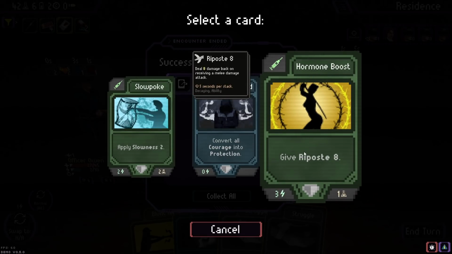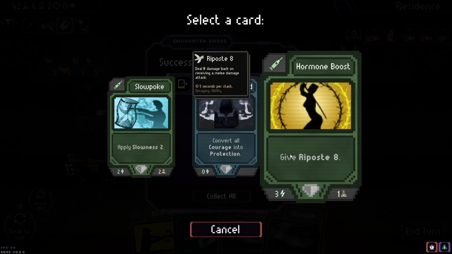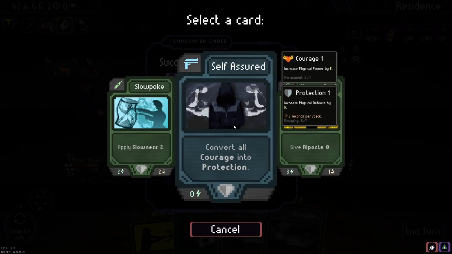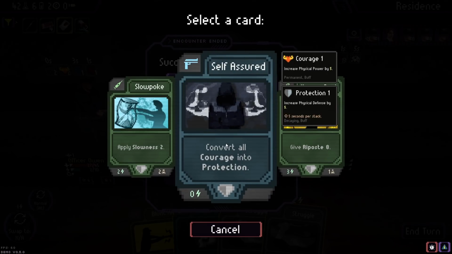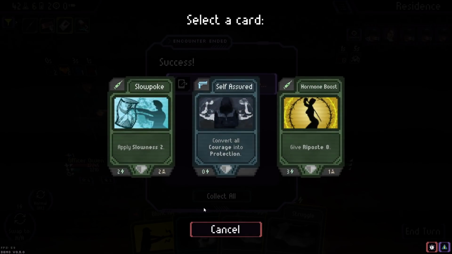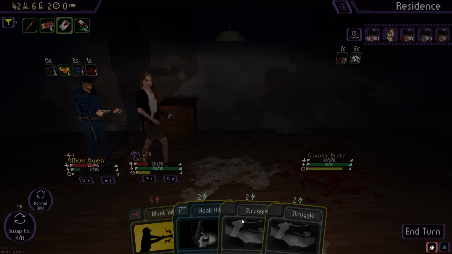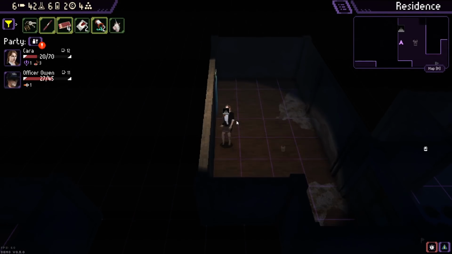What the hell? Deal 8 damage back, receiving a melee. Convert all courage into protection. Ooh. Kind of fun. I'm going to say no to all of that, though. Actually, no. We have to take one. Repose seems interesting. That takes one of the medicines. Okay. Gotcha.